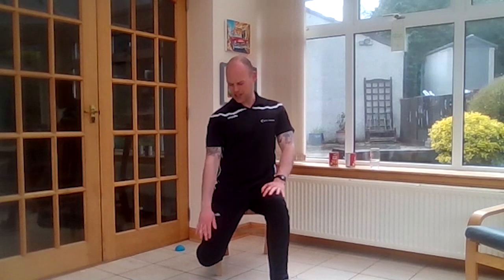So left leg forward, right leg to the right of the chair, and then try and pull it back in behind. We want two hands on the left knee and then sit up tall. So you're stretching from the knee up towards the hip of your back leg. Some of you might struggle to get into that position, but just do the best that you can.